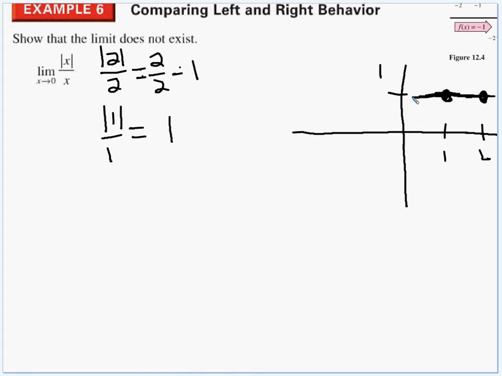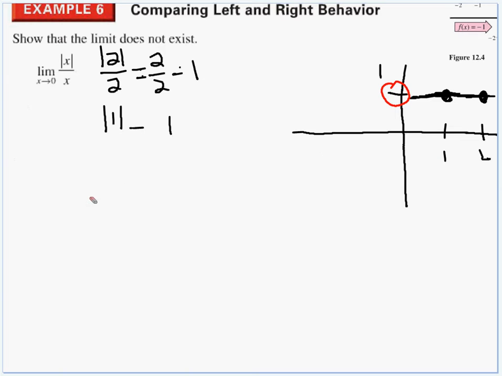But as I get closer, now, I could put in decimals. 0.0001 in bars divided by 0.0001. That's always going to be equal to 1. But as I actually hit 0, I get 0 divided by 0, which would be undefined. So that means our graph has a hole in it there.